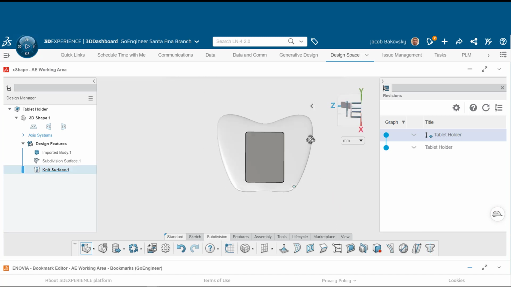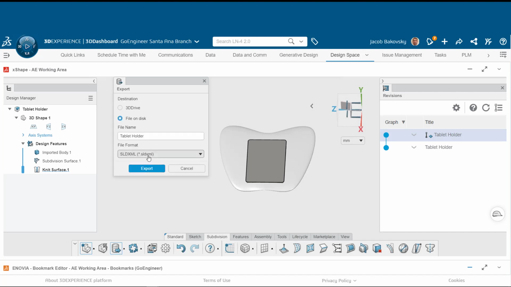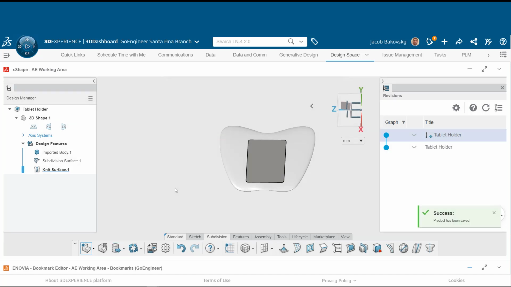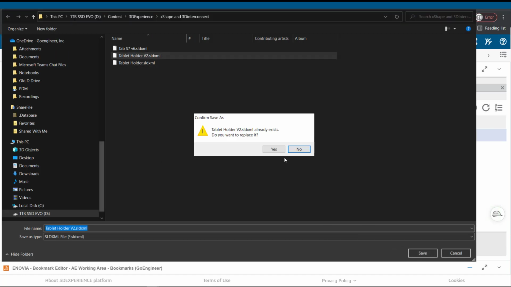Once we like this shape, now we're going to go ahead and save this. And then we're going to re-export. And we want to call this the same name. So we can just press export here. And we're just going to overwrite the same file. So it has to be the same file, same name, and replace it.